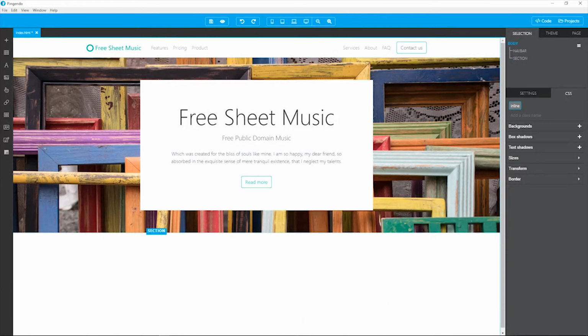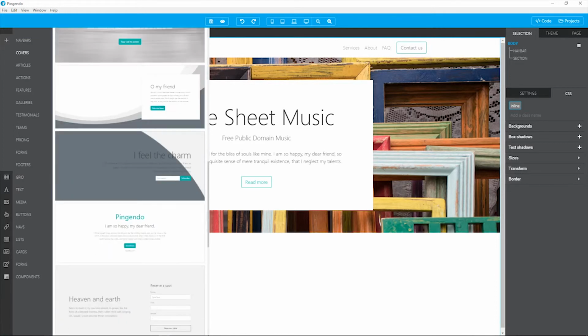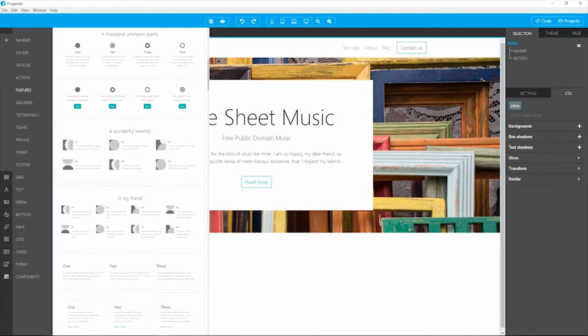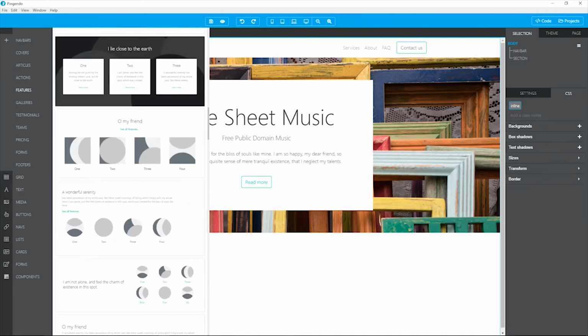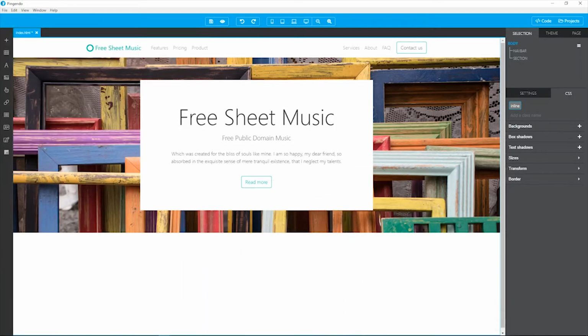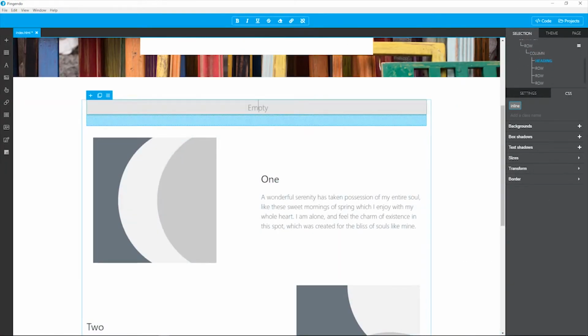Alright, so now my entrance, my index page, is very colorful and invites my users into the web page. So that's perfect. I need to add some more content now. I'm going to go back up to the plus and go down to, I don't know, let's go to features. If we scroll down features, we keep going, we'll eventually find something we like and want to add. I'm going to add this one right here. It looks fairly professional. I'm going to edit the text here.